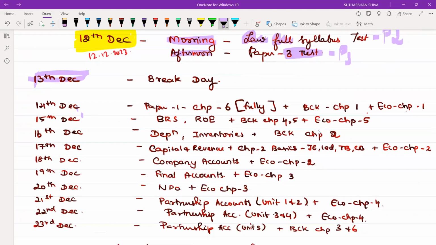13th, if you want, you can take it as a break day, because for the continuous 12 days we are studying, so we will take 1 day as a break. Okay, 1 day, entire day, don't study anything, don't do anything. Believe me, if you follow these 12 days properly, then take the 13th day as your break. If you don't follow properly, then on the 13th day also you need to study. What I will tell: study 12 days and take a break for 1 day, take a deep breath, take a full day's rest, go with your friends, chill with your parents, and then kickstart your day on the 14th.